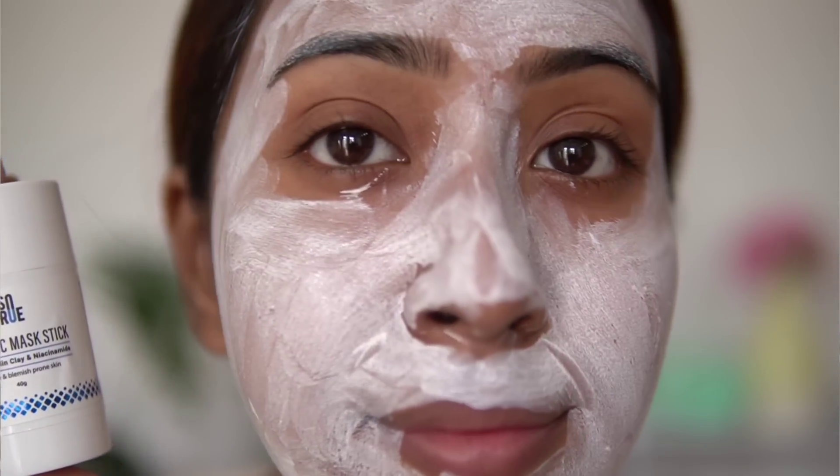This is one of the best masks to travel with. The only problem is that it comes with a stopper cap that tends to stick to the mask, so when you try to pull the cap out, a lot of the mask comes along with it — there's a bit of wastage. Other than that, I have no issues. I absolutely love this mask and I see why a lot of people love it too.